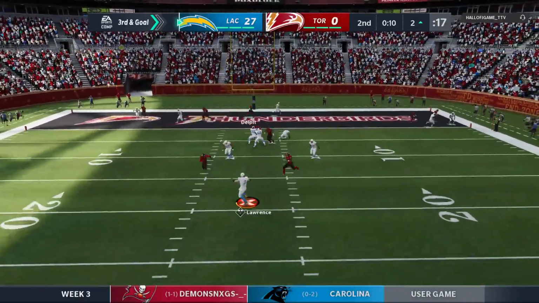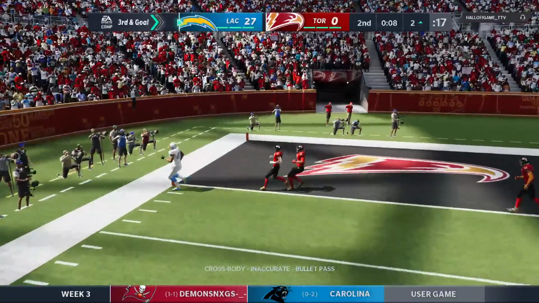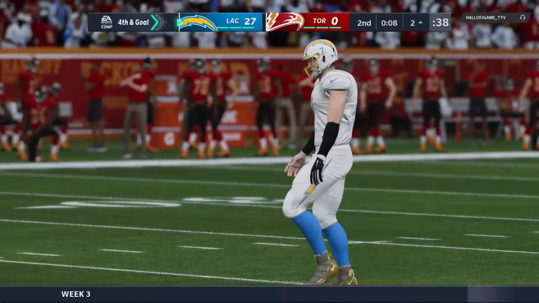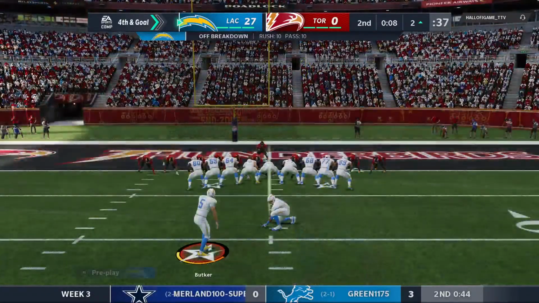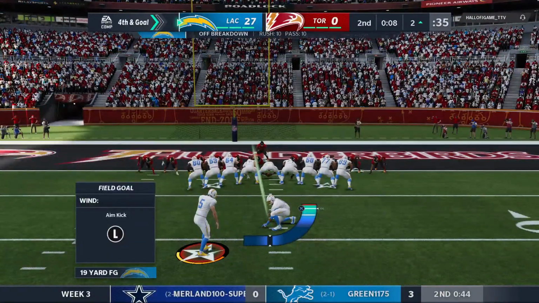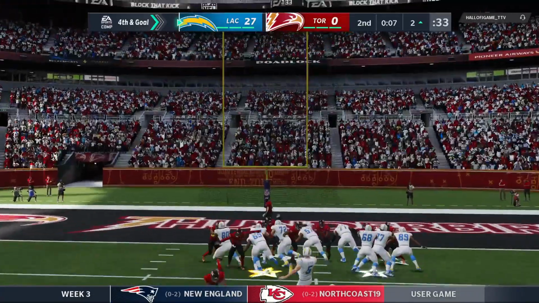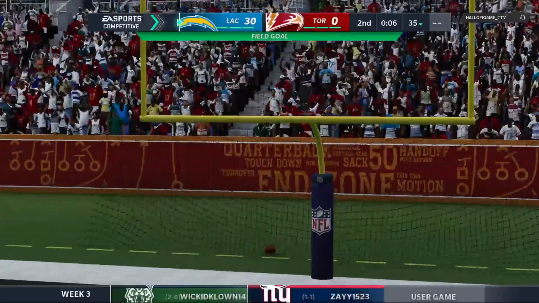To throw on 3rd and goal. Incomplete, and we're down to 8 seconds now. So they won't get a touchdown, but here's a chance to at least get 3 to end the first half. From the right hash at a bit of a tight angle. Butker's kick here is good.